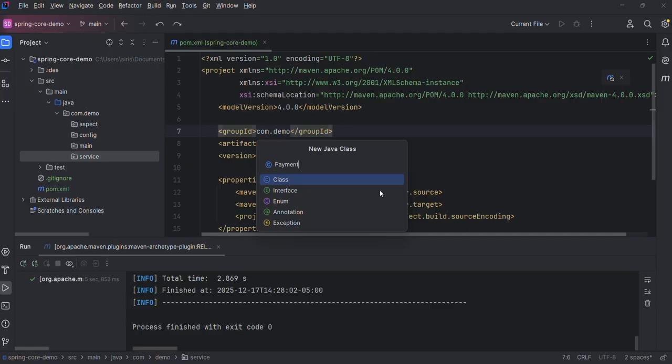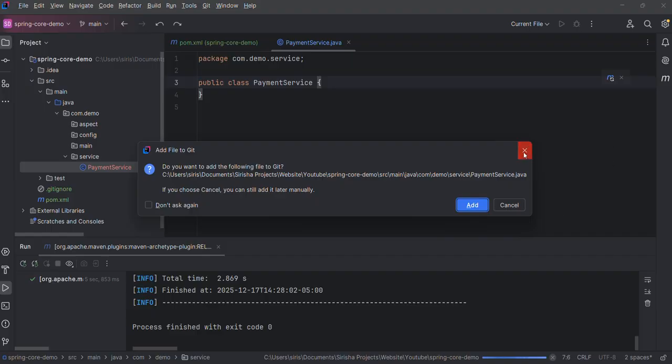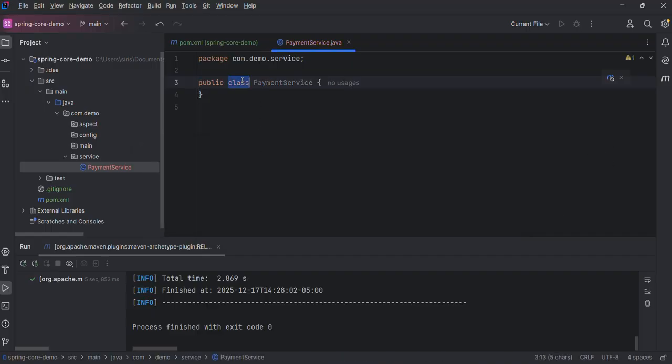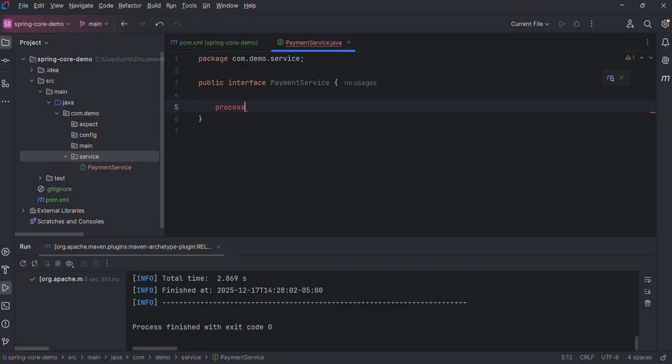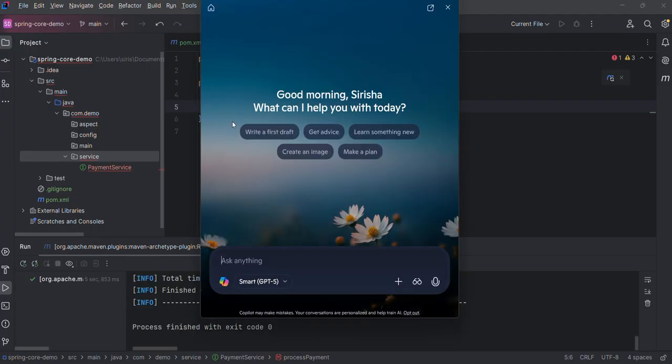So payment service, we are creating an interface. When we create an interface, we have to change class to interface. And then we have two abstract methods. Maybe a processPayment method, which takes the parameter amount, and it returns a boolean variable, which is true or false.